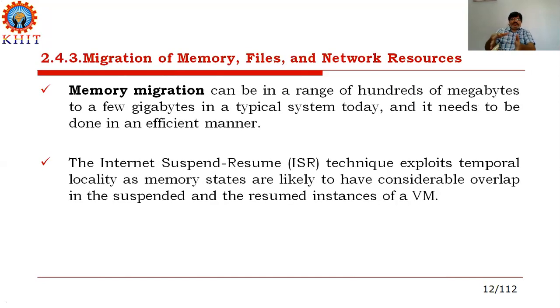Next, in this slide we can focus on how memory migration can be done, how file migration can be done, how network resource migration can be done. The customer is always looking for better resources: better memory, better file transfer, and better network resources. If there is no migration, we have to utilize the existing service providers and what they are providing.